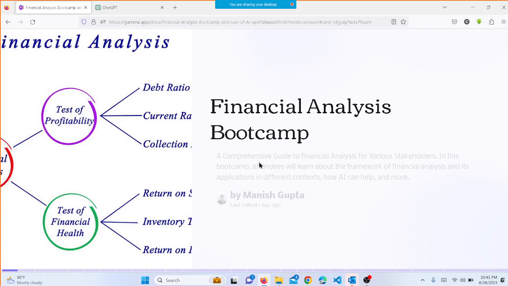Okay, so now before we begin, why this class? What are we going to do in this class? I will be sharing with you a framework of how we do the financial statement analysis. What do we do? What kind of inputs do we require? What are the different tools that are available for doing the conceptual, fundamental financial analysis? And then I will also show you some tools which can help you to speed up the financial statements analysis and also make your life a little bit easier.